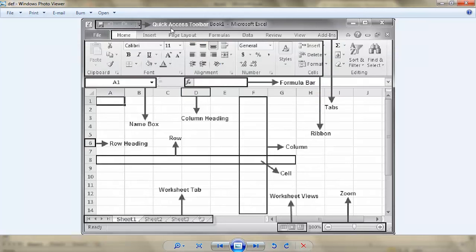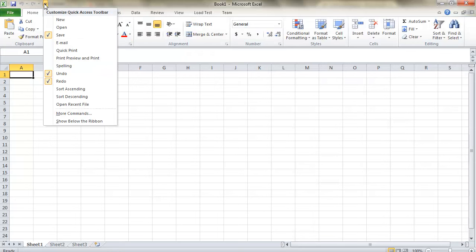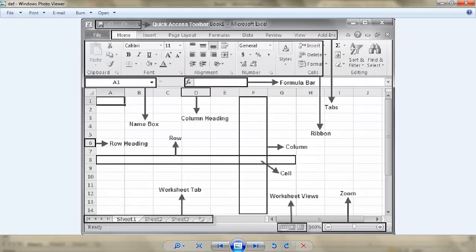This contains shortcuts for frequently used tasks such as save, undo, redo, and so forth. Users can customize this toolbar according to their requirement. So when you go there, you have this option, and it gives you different sorts of options over here, and you can customize it as per your preferences. I have this kind of settings, so you can customize it, and I'll tell you how you can customize this thing.